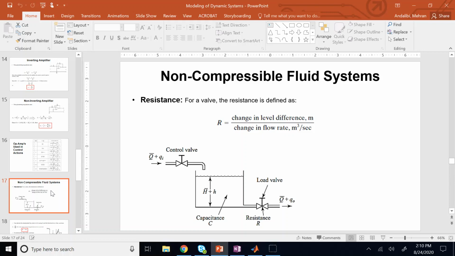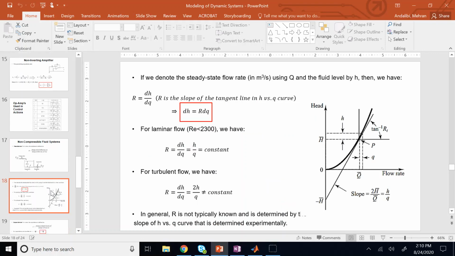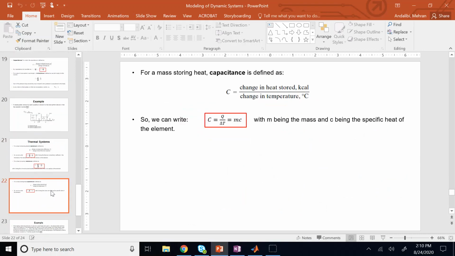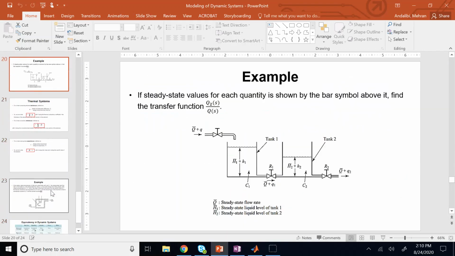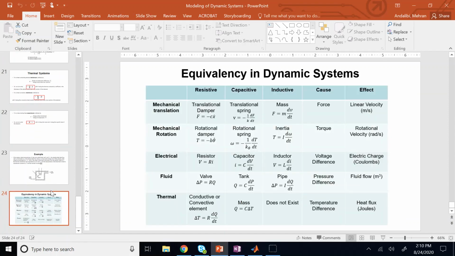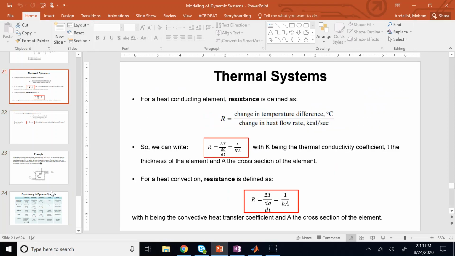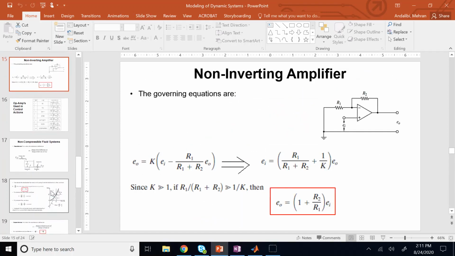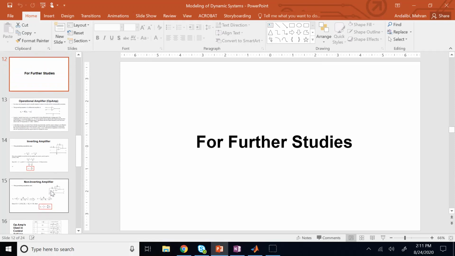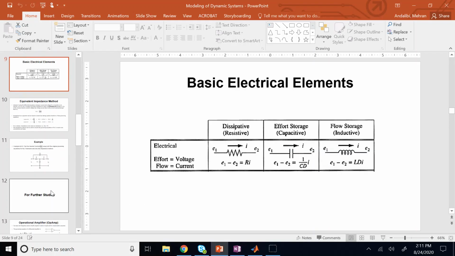I mentioned them, and also fluid and thermal systems. About incompressible fluid and thermal systems, I have mentioned some formulas and examples, but many of these are beyond the scope of this course. Also, as far as I found, many of you have not completely passed thermodynamics, so you are currently in the course, or currently in fluids. Most of you, I guess, passed fluids but not thermo, so I left them for now as material for further study. If our time allows and we get some extra time at the end of this course, I might come back and talk about them. But for the moment, we're just looking at these three passive elements.